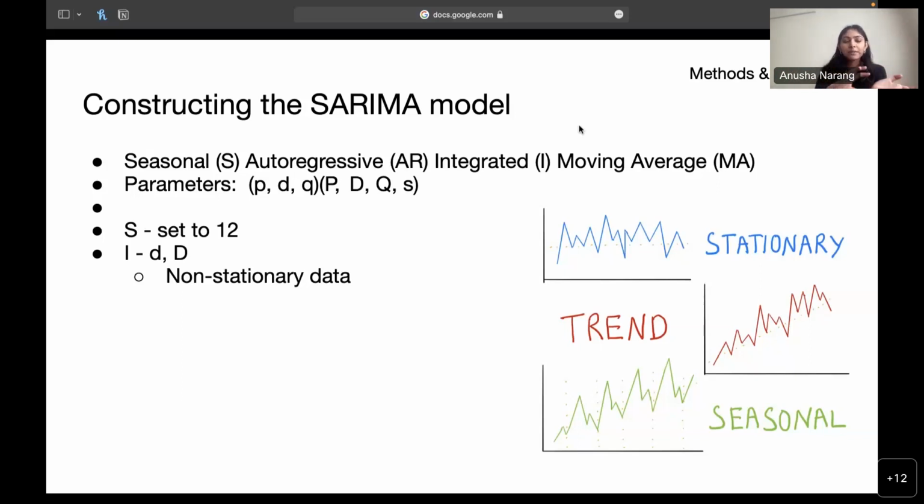So for differencing, or d, that stands for integrated as well. If data is not stationary, the SARIMA model can't handle it. So we need to make data stationary. How we do that is we use differencing. What differencing is essentially taking the current point and subtracting the value of the last point from it. And the amount of times differencing needs to be done to make data stationary, meaning it doesn't go up or down over time, is the value of d in the model. And that's what we plug in.